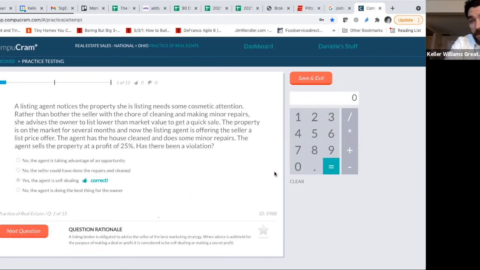If you say, hey, I'm going to buy this and live in it, and then they're like, oh, well, I like you, so here, I'm going to give it to you at a better rate, and then you turn around and flip it, or you make repairs that you didn't tell them to make to improve the value of the home, that is going to be a violation.